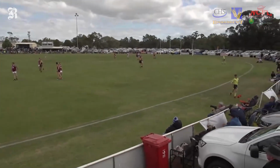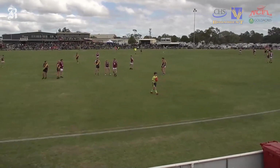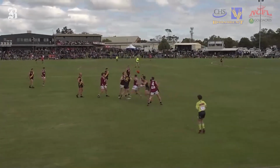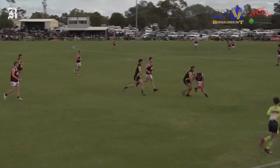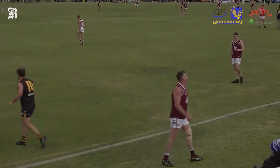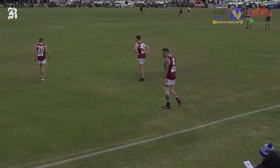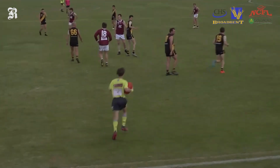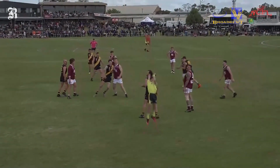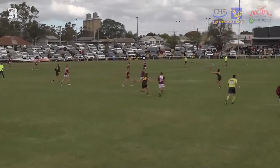So it's still Tate in the ruck for you guys, but on Sam Hogan. Yep. Chase is taking the taps at the minute. Seems to be working. Yeah, he's done a good job in the ruck so far this quarter. He's tapped it forward. Veering's there. Nullawil player there. Sloth. It's gone out of bounds again. Camera probably has a good view of this right now. I can't see a thing. It'd be good if we had a little live feed here. It's been thrown in again. Nullawil seems to have won the tap and found the rover.